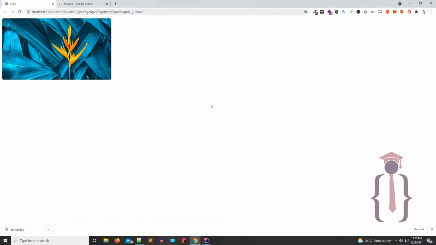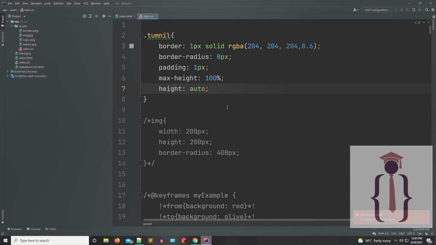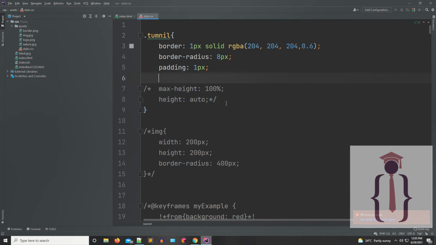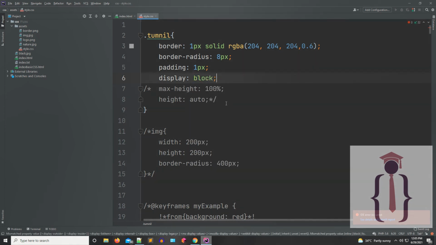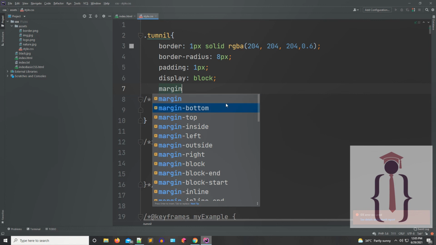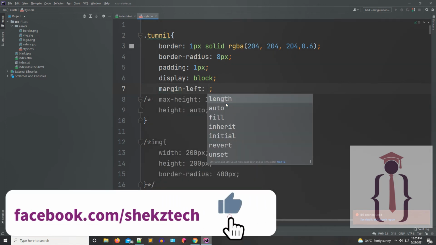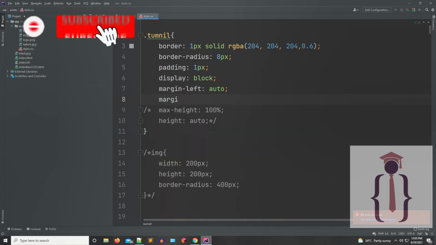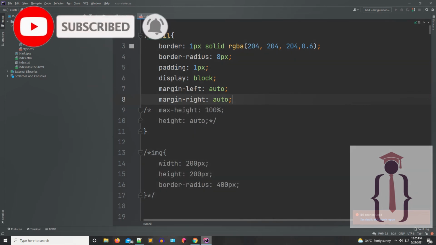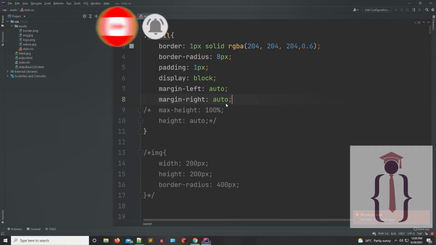Okay, so now if you want to align your image in center, then how can you do that? For aligning the image, I'm saying display block, margin left auto, and also margin right auto. Now go to the page, refresh the page.